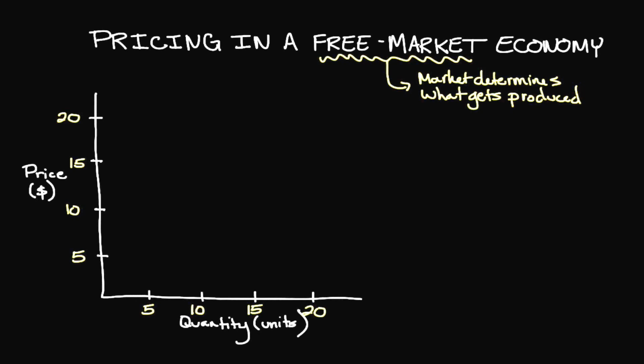So there's a couple of things that we need to factor into ultimately how we set price. So the first thing is what we call a supply curve. And it looks something like this. It is upward sloping, and that is meant to resemble that as the price of a good continues to increase, producers or businesses are willing to produce more of them. And this is fairly intuitive, right? If you are a business owner and you realize that there's a market where people would pay more for a particular good or service, then it's in your best interest to try and produce more of them since you're going to be earning higher profit margins.